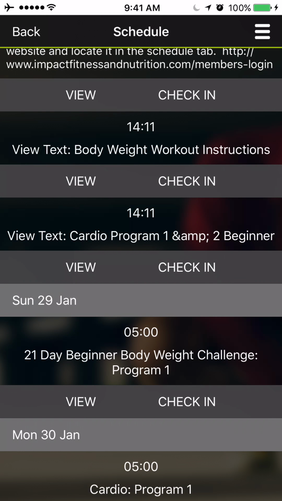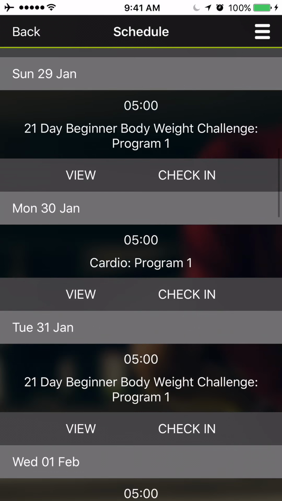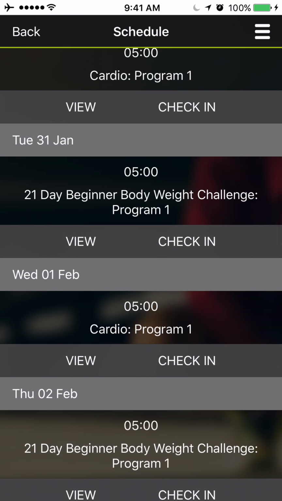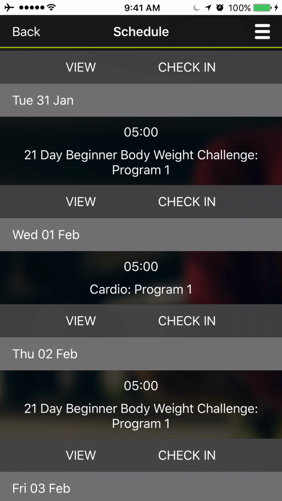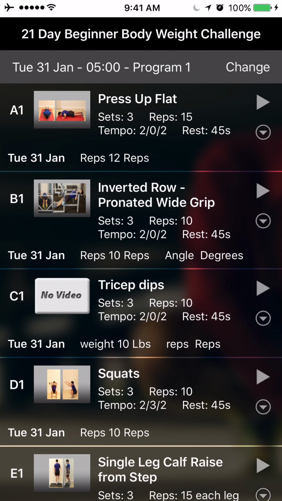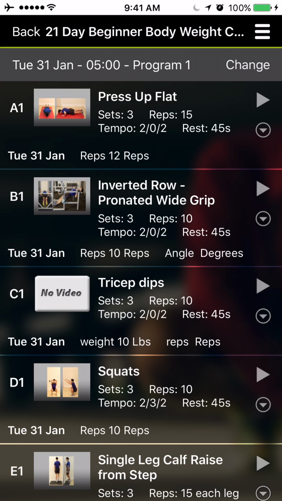So going back, we'll go into the schedule again. And I'm just going to scroll down. Let's look at January. Actually, we'll go to the 31st because I have stuff recorded there. So looking at Tuesday, the 31st of January, right below the date is where you're going to find your program for that day that you need to do. You're going to click on the view, and on that day, all those particular exercises are going to pop up for you. And you'll know ahead of time how to perform these exercises because you got that text, the view text ahead of time, where it showed you or told you how to perform what sequence these exercises need to be performed in.